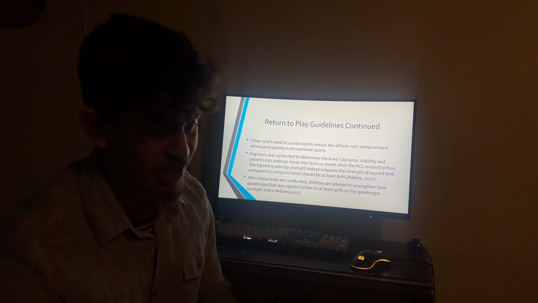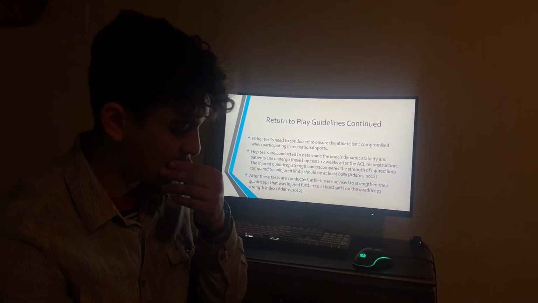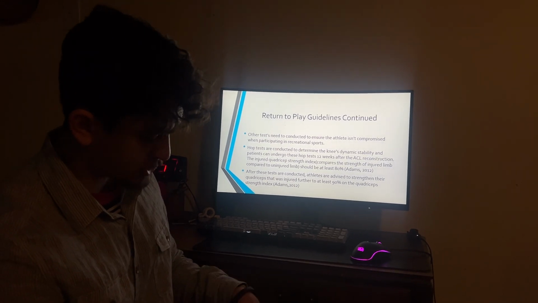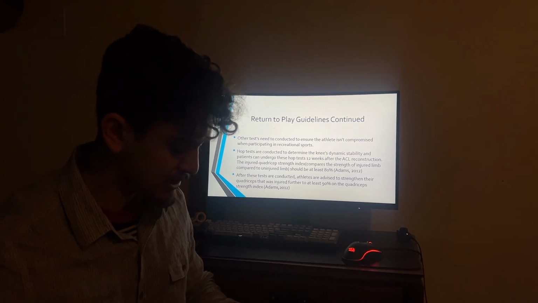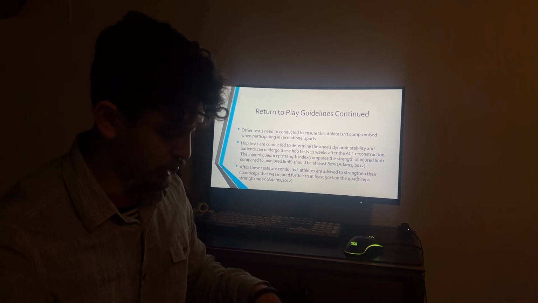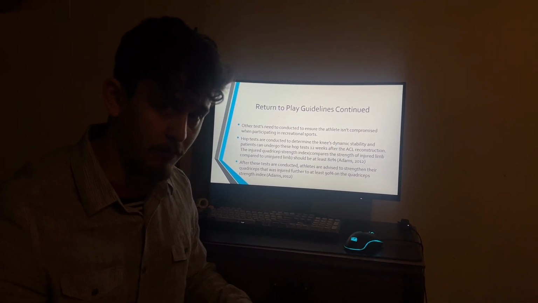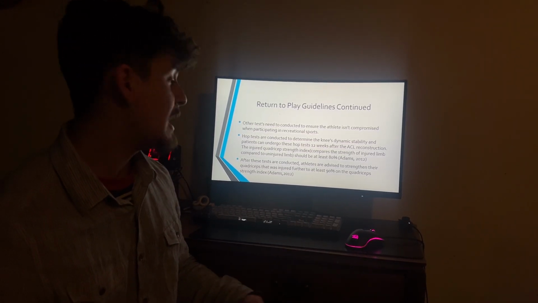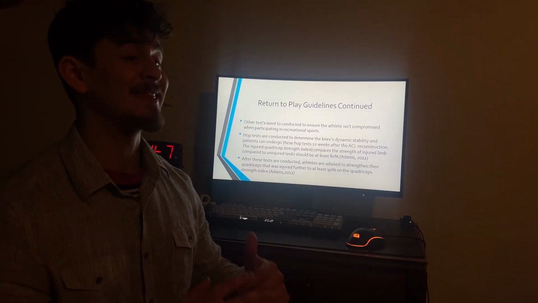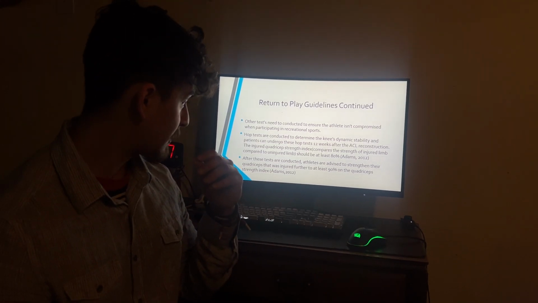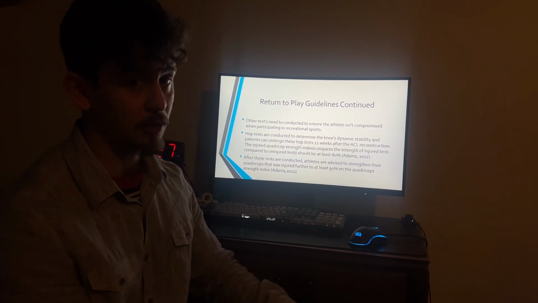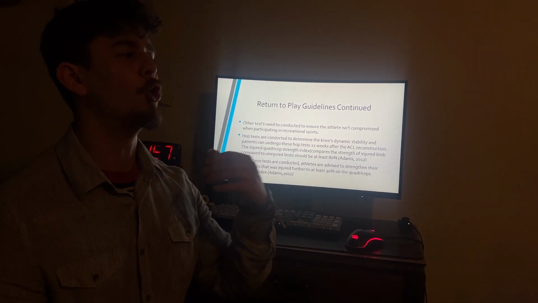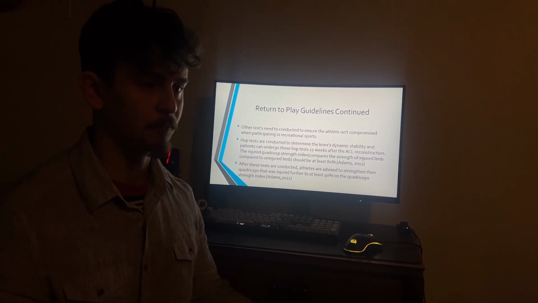The injured quadricep is going to be evaluated compared to the uninjured one, meaning the quadricep strength index. They usually see that they need to have 80% worth of strength compared to the uninjured limb. They need to have 80% in the injured limb for them to even conduct this test. After the tests are conducted, the physician's going to advise the athlete to strengthen that injured quadricep to at least 90% before they can be okay back into participating in recreational sports.